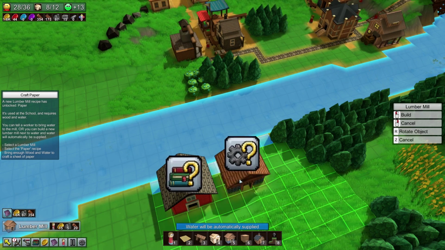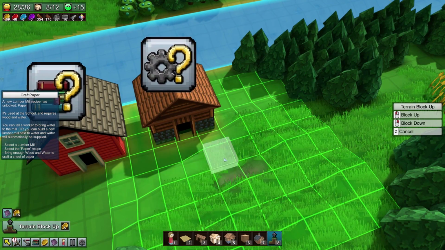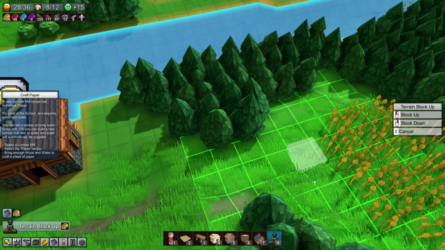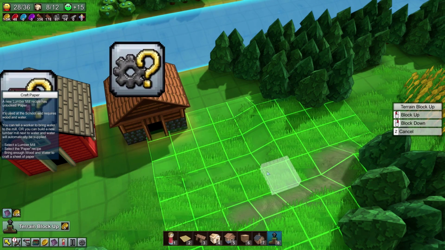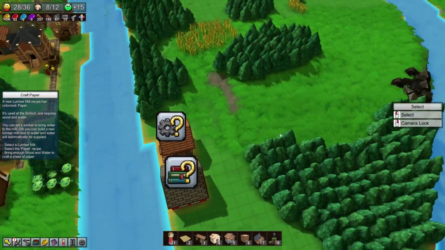Sure. Now the thing with this is I believe that paper, much like many of the other resources, is considered a finished good, if you like. So it doesn't quite get transported by chutes. Later on, we'll have other means of transporting them. But right now, we're limited. So let's not plan to move any of that around with chutes.